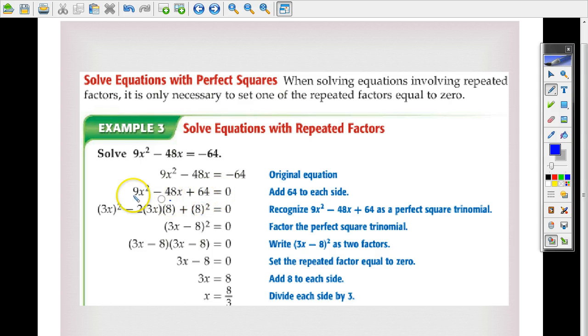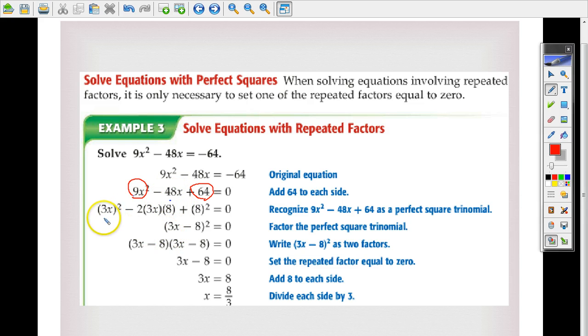So here we're going to factor all this. Okay, so is 9x squared. First thing we look at is, do they have anything in common? So it looks like they don't. So they don't have a greatest common factor. So we're going to see if this is a perfect square and this is a perfect square, which they are, because 3x can be squared and 8 can be squared. Okay, and when you have a times b times 2, it does in fact equal negative 48.